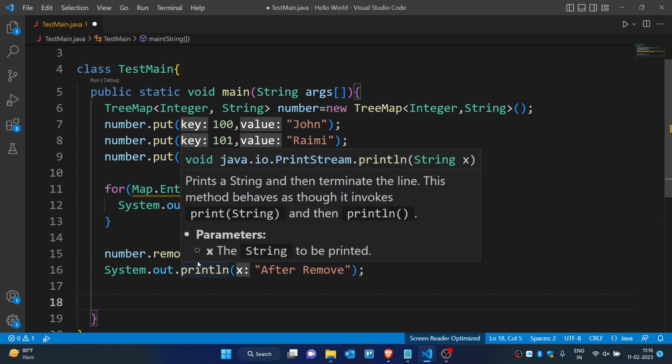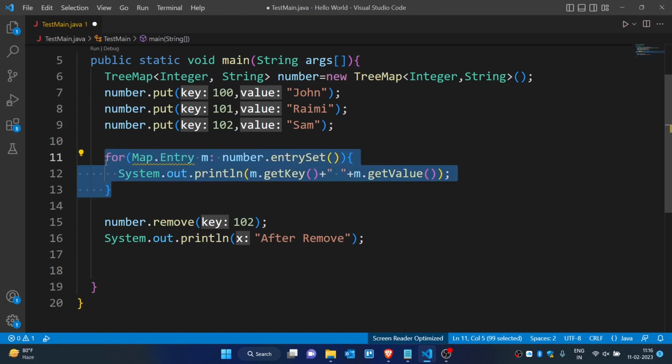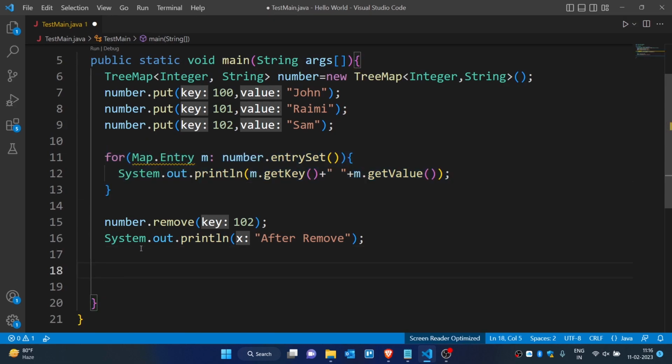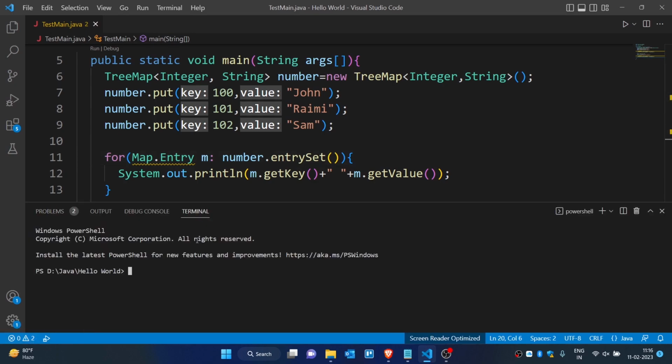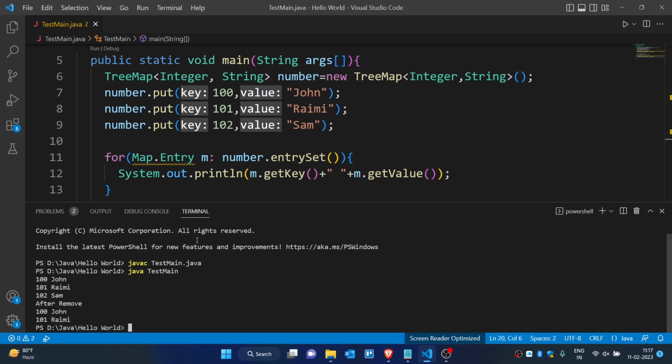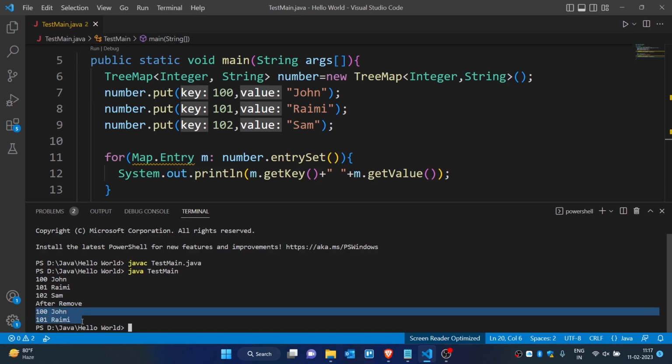And now I'll try to get the same for loop here to print all the members of the map class. And now let's see what happens. As you can see, after remove, our value 102 is removed. So this is one of the reasons why we do not have the same keys. Because if we have the same keys, for example, our second value is also 102, this is going to create a confusion for the program which 102 to remove, because you do not want all the 102s to be removed.